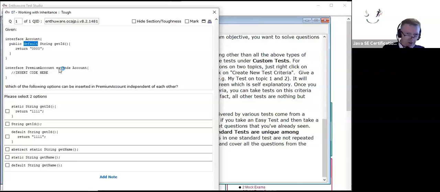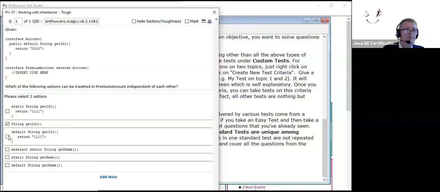Which of the following options can be inserted in the sub interface independent? Can I put in string get ID, given that there's a get ID up here? Yes is the answer. An interface can redefine a default method and also make it abstract.